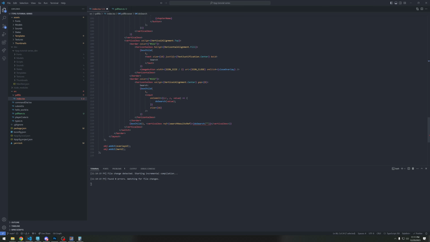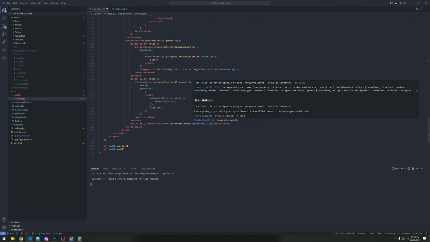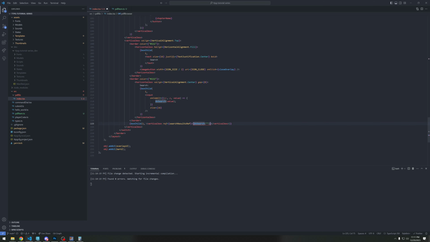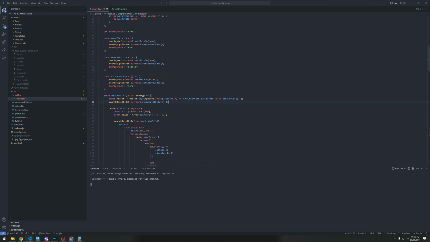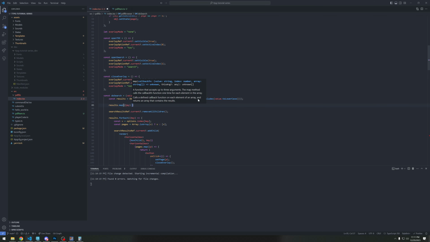Okay, so this is throwing me an error because, obviously, it's expecting some search results. I think I'm going to refactor this a little bit, where we do results.map instead.